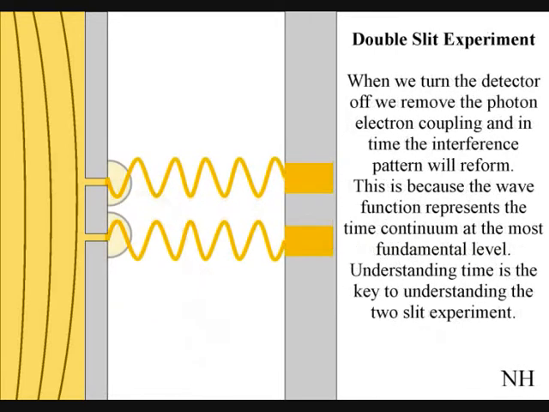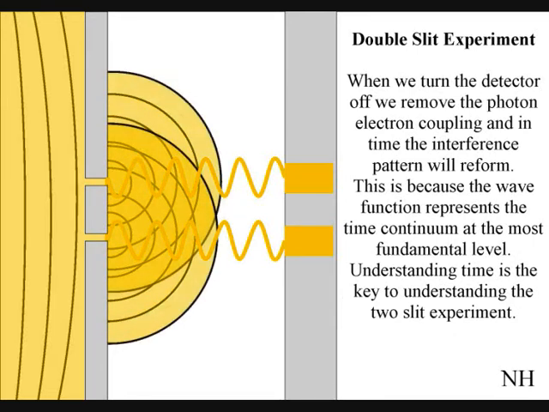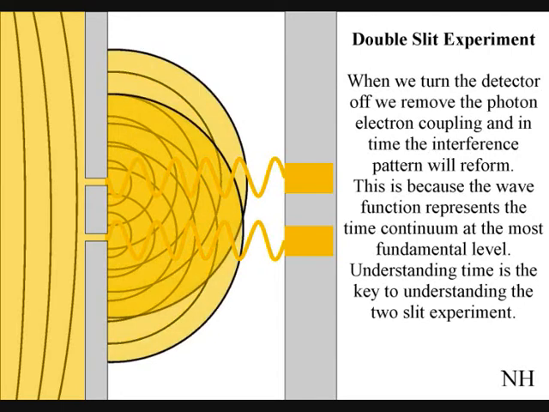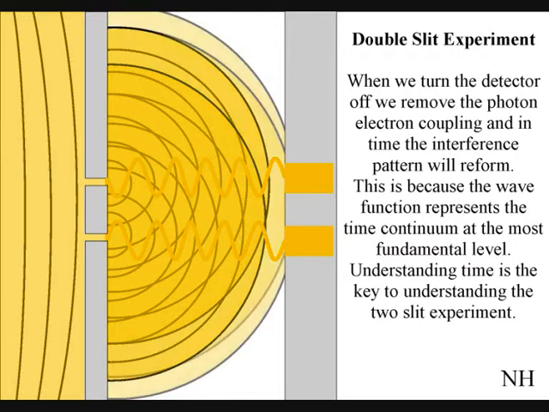If we turn the detector off, we remove the photon-electron coupling, and in time the interference pattern will reform. Just like in Newton's first law of motion, the interference pattern will continue to maintain its state unless acted upon by an external force.